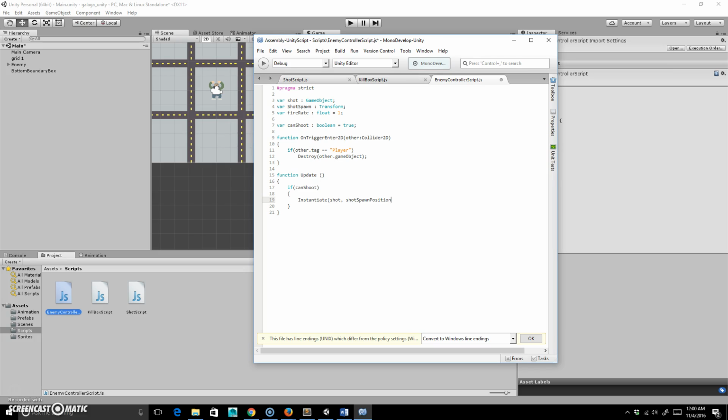So where it's going to shoot, and oops, sorry, not this. Shot spawn dot position, and then it's going to be shot spawn dot rotation.